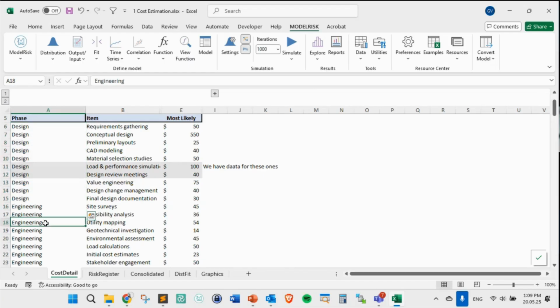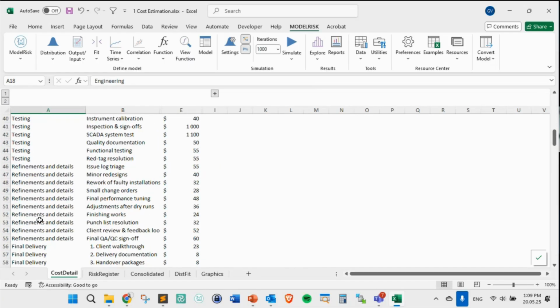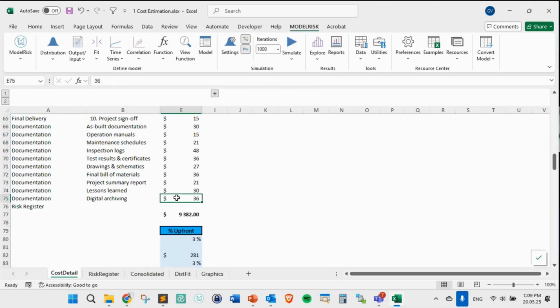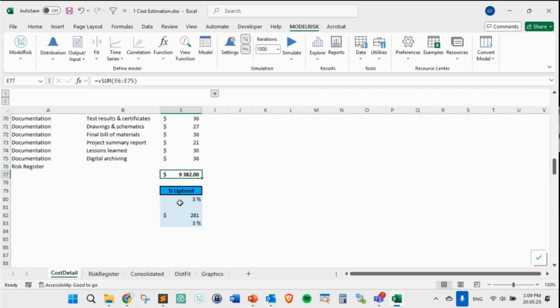You see the design, engineering, implementation, testing, refinement, etc. Each one of them has at the beginning, most likely value, or the value that the subject matter expert calculated, which makes it up to 9.3 million, right? If we know, for example, let's say that we have a 3% contingency, that's going to be 281, right? It's going to be more or less 9.6 million.